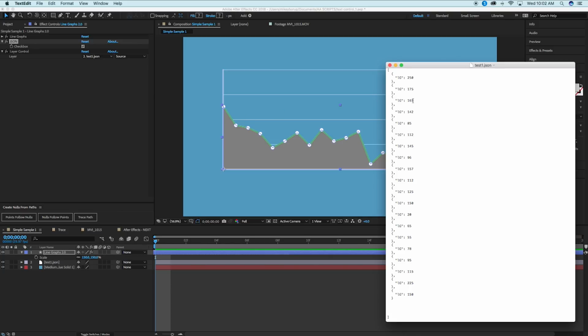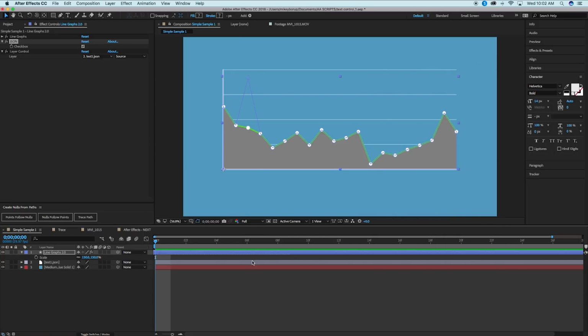So now, if I've got a lot of data points, I can save that in a different type of file and bring it into After Effects. You can even use some online converters that will convert a CSV to a JSON file to get that data in an easier format. A CSV or a spreadsheet is easier to work with than a JSON, but there are lots of converters out there. So these are just a couple of things that are new with After Effects and some things I've been working on with the update to charts and graphs. Expect more information on charts and graphs. I'm actually going to be adding some new graphs that I didn't have before, and a whole lot of new features that you couldn't do before, like this external data import through JSON files.